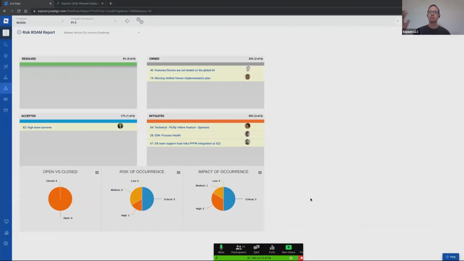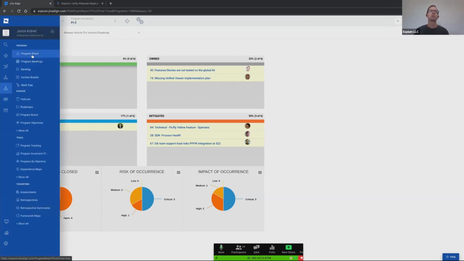So we left off talking about the top-down planning. Now imagine, again, you're using Jira Align and syncing features over to Jira. Your teams in Jira are starting to execute and starting their sprints in a given PI. So that work is all being synced back over to Jira Align, and it's being aggregated for each team. Then those teams that are linked, that make up a given program, all the work they're doing is being shown and aggregated up to the program level. So let's start off there, and we'll go to the program room.